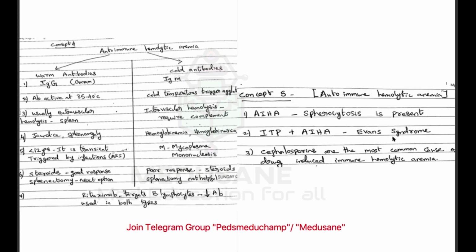And you might get an MCQ of what is Evans syndrome. Evans syndrome is nothing but you have autoimmune hemolytic anemia of the RBCs. Similarly, an immune lysis of the platelets, which is ITP, idiopathic thrombocytopenic purpura. So it is an immune-mediated platelet destruction, ITP. Immune-mediated RBC destruction is autoimmune hemolytic anemia. So when these two are included, we call that Evans syndrome. Something seriously big is the underlying problem, like SLE or some connective tissue disorders, for Evans syndrome to happen.